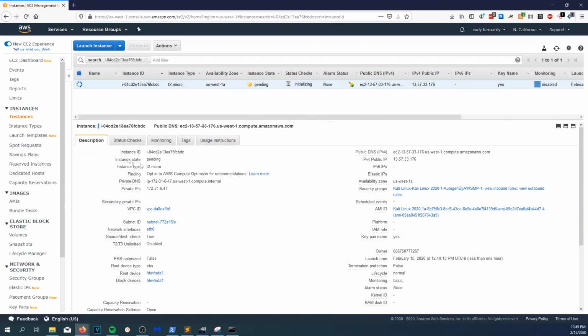Basic overview of the state of everything. It gives us the DNS name, the IP address, the security group that we made. But in this case, the instance state is still pending, so we can't SSH into it quite yet. But we'll go ahead and copy the IP address that we have right there, and we are good to go.